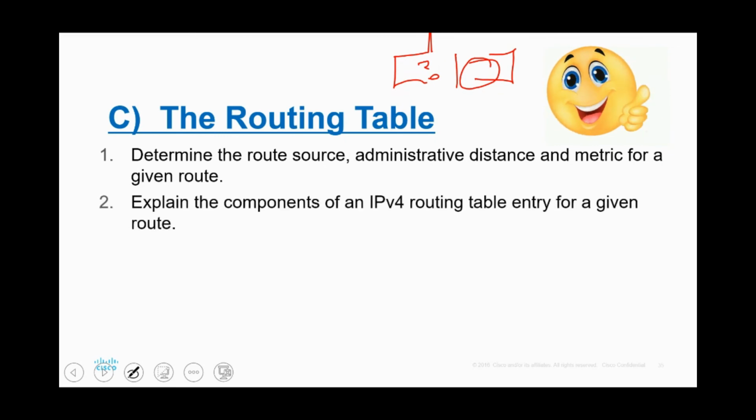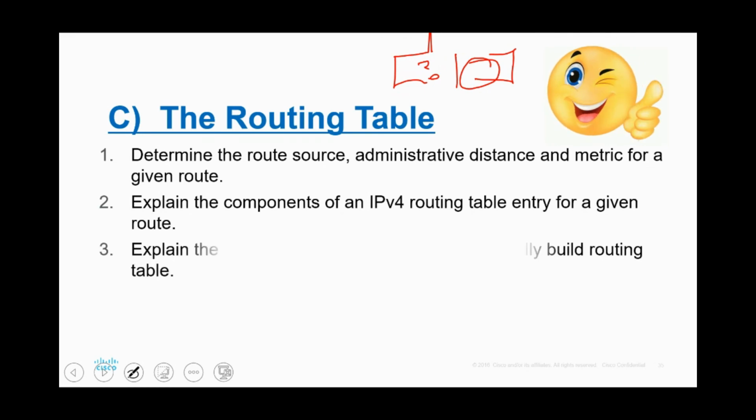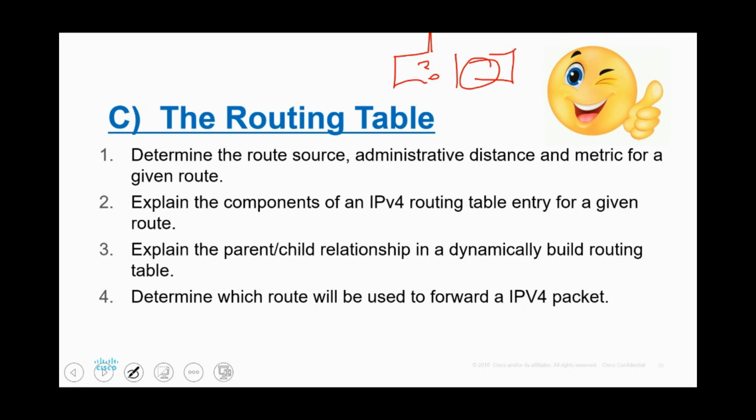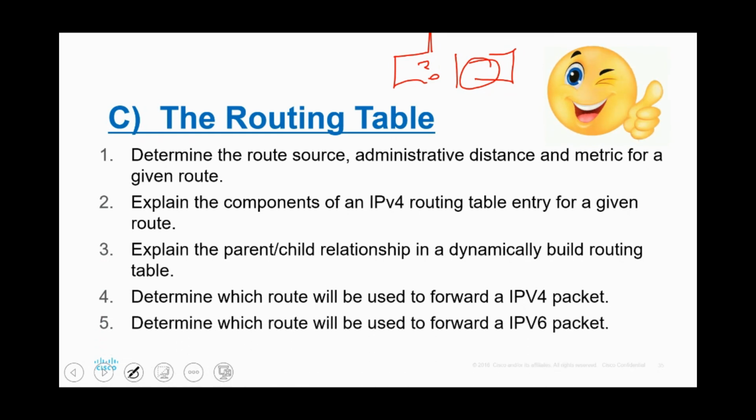Explain the components of the IPv4 routing table. You should be able to know how the IPv4 routing table entries are given, and you should be able to identify the parent and child relationship. And you should also know how to route using IPv4 packets and IPv6 packets. So this is how I summarize the whole topic covered for this dynamic routing protocols session 1.